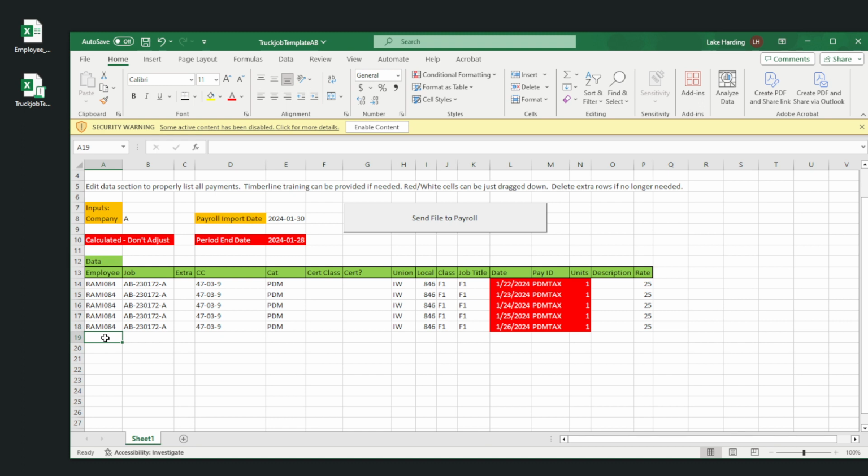So in order to add a new person, you will need to start from the employee ID and then enter the job. Once again, the cost code and categories will all be the same, no matter who it is.